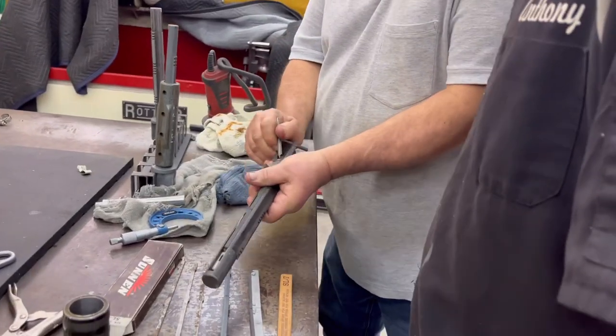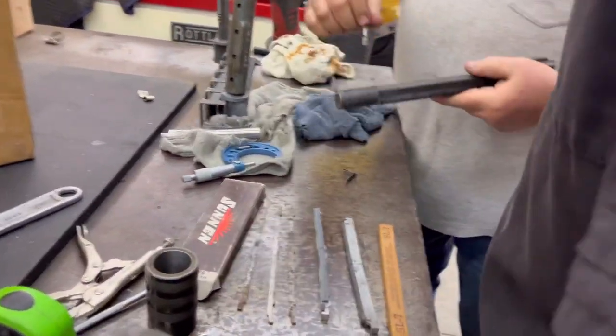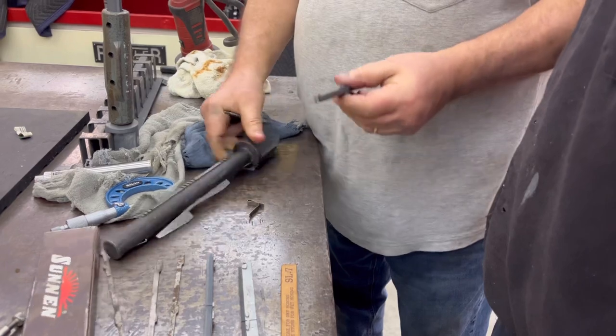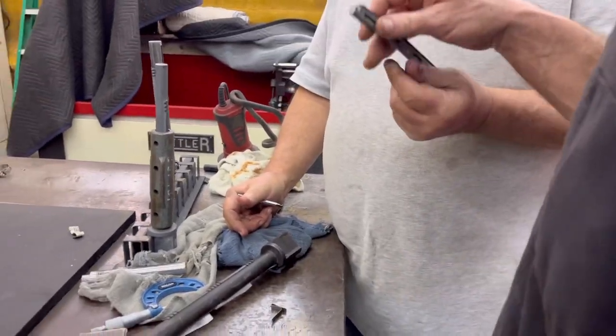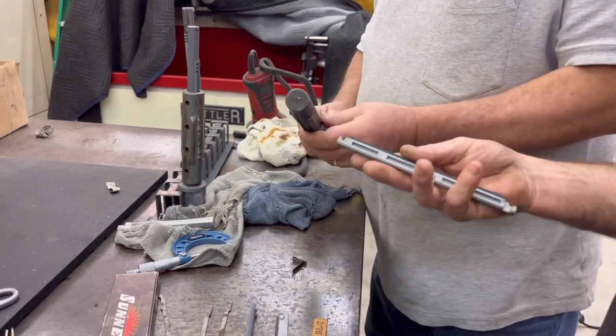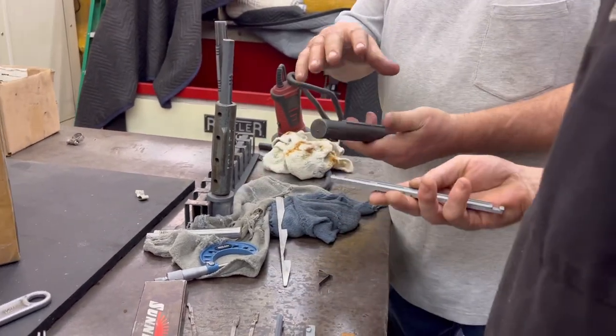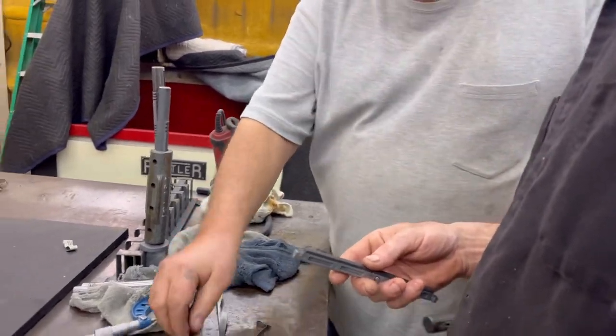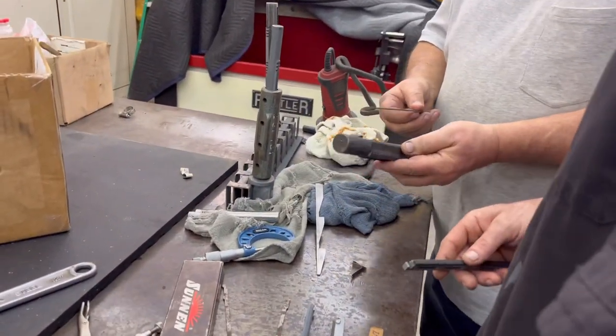It's got a retaining clip here, and it's got a retaining clip there. And these are the throwaway, isn't it? This is the throwaway. Here's the thing, though. If this is worn out pretty close and your stone's worn out, you can't get to the maximum range, but you can put a shim in there.